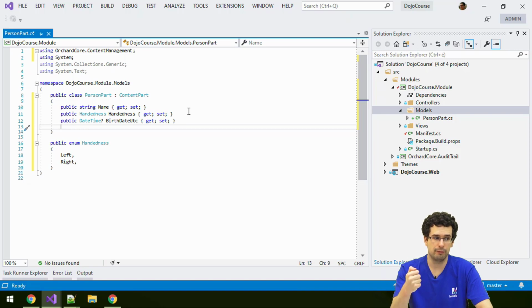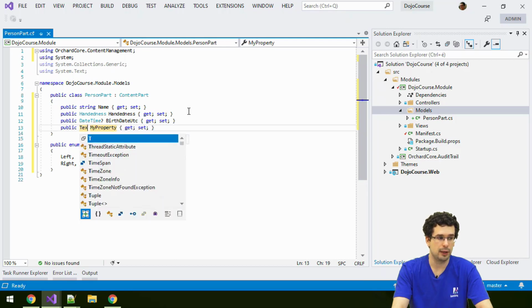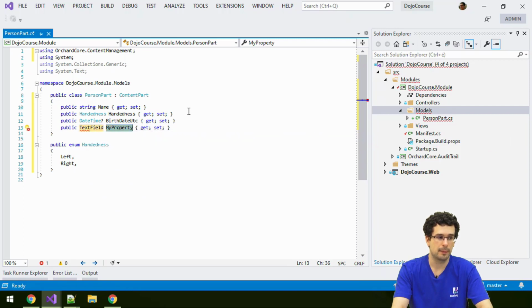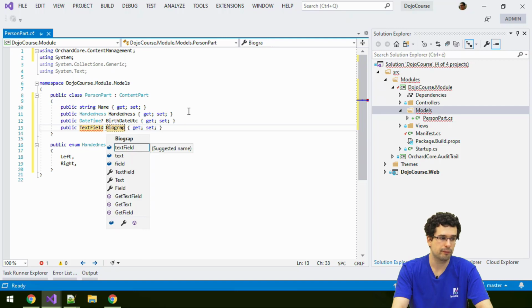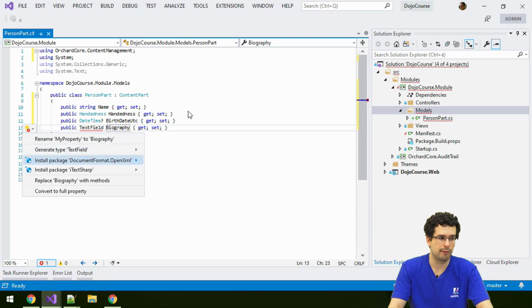So we'll use that, but that would be fairly simple here with a text field and biography, but we don't really have access to text field here because none of these are good matches, because we will need to add the reference to the fields module too.